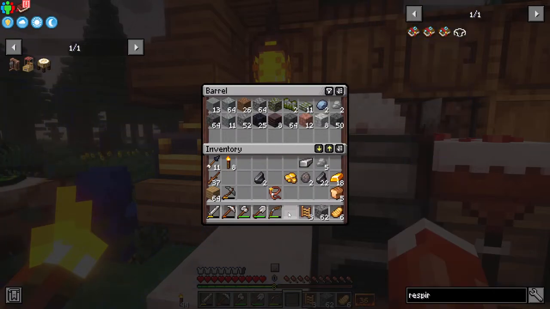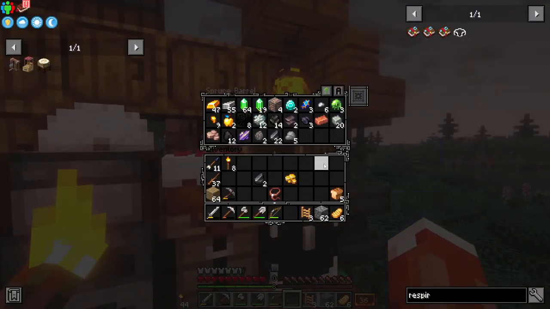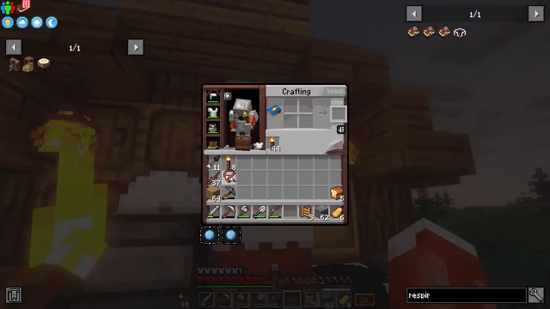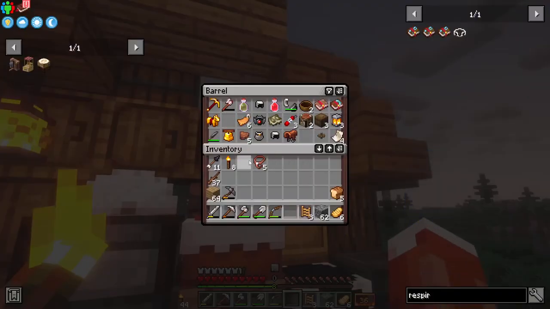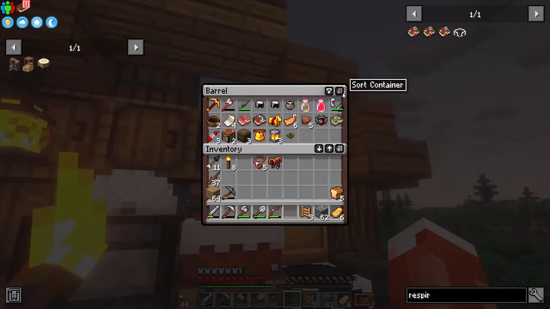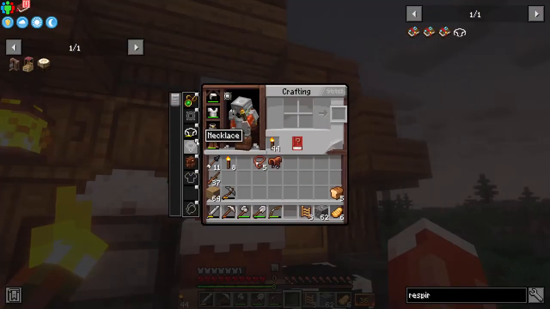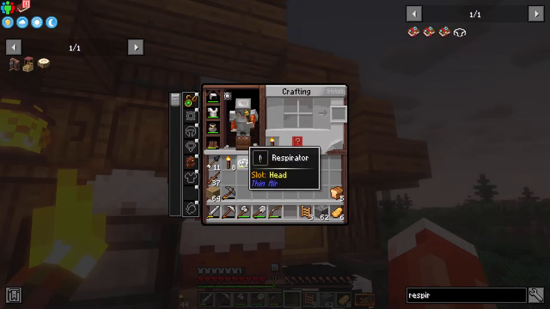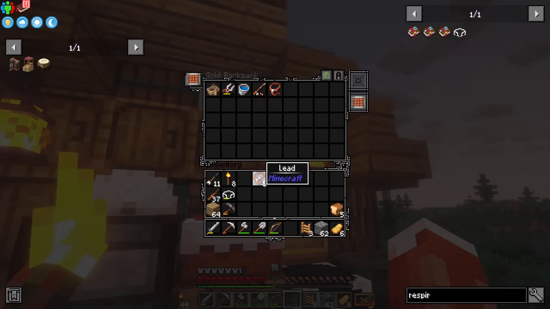Look, we got some really good resources. Made out like a bandit with the gold. Got a lead, which we're gonna put in our backpack. In fact, we're gonna put all of our leads in a backpack and a saddle. Okay, and our respirator I want to take off because it does have durability. Wonder if you can repair it on the anvil. We'll have to see if we can do that.